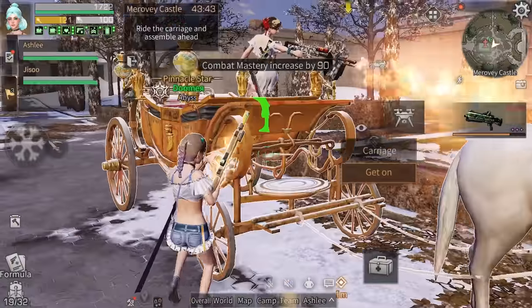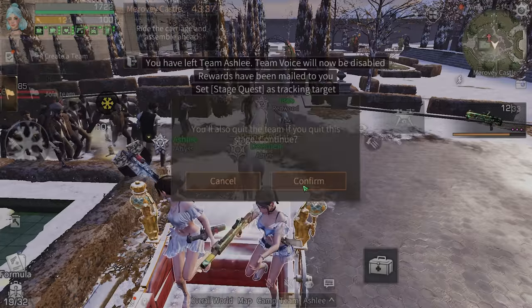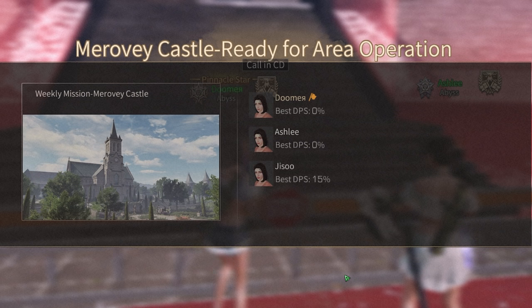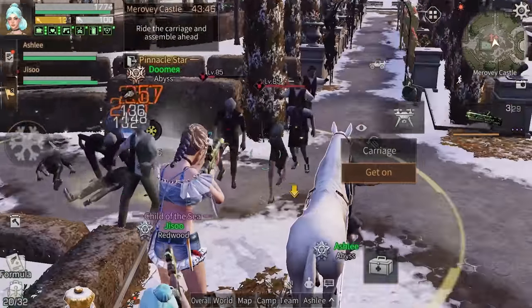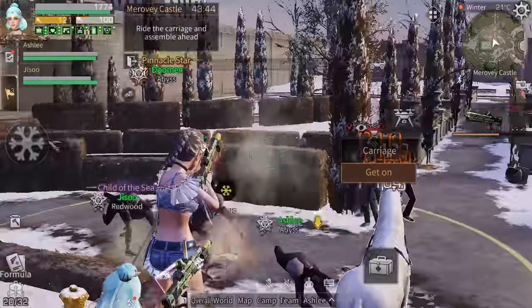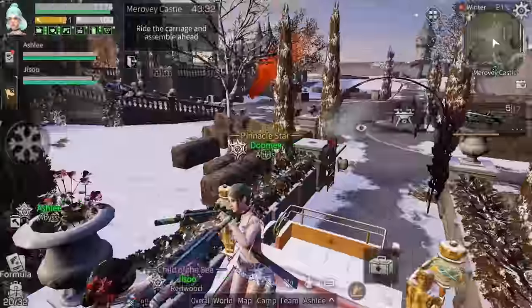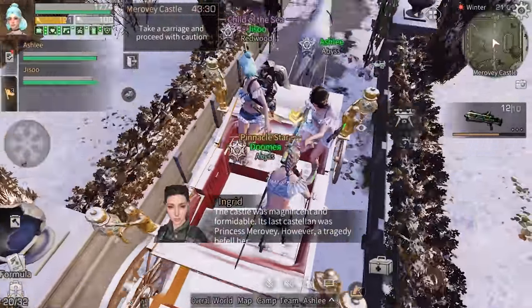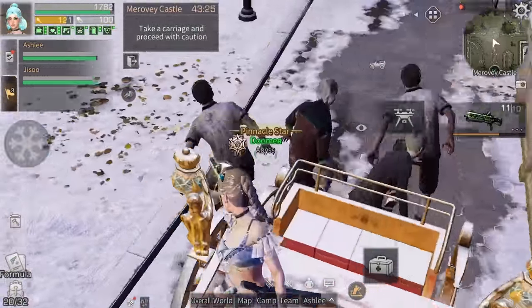Ride the carriage and assemble ahead. Oh yeah, that's what we have to do. Accidentally left. That's amazing. I don't know if we really have to kill all of these zombies, dude, but... Oh wow, it's already riding, just like that. I can't even shoot these guys. How do you get ammo, dude? How is this supposed to work?